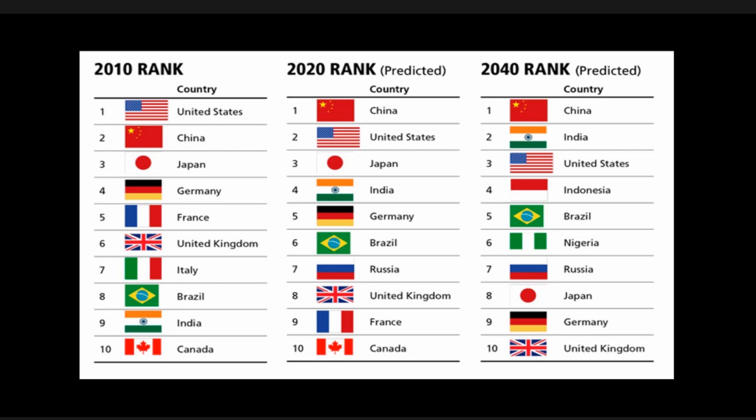Of course, these are predictions, but what does it mean? It means that if you are working in international e-commerce especially, you don't want to wait for 2020 or 2040 to be on these markets and in other emerging markets. You want to be there as soon as you can, and you want to start gaining part of the markets there as soon as you can.